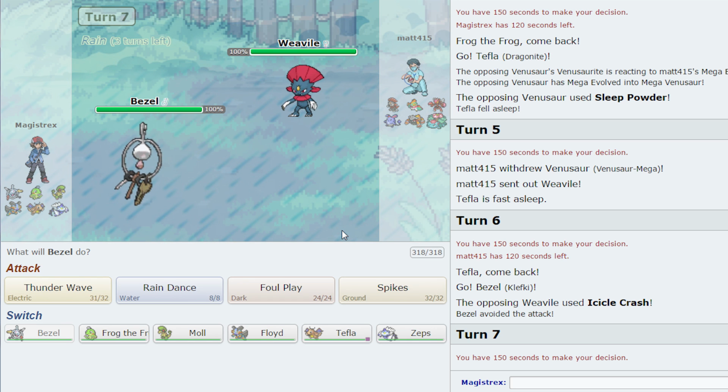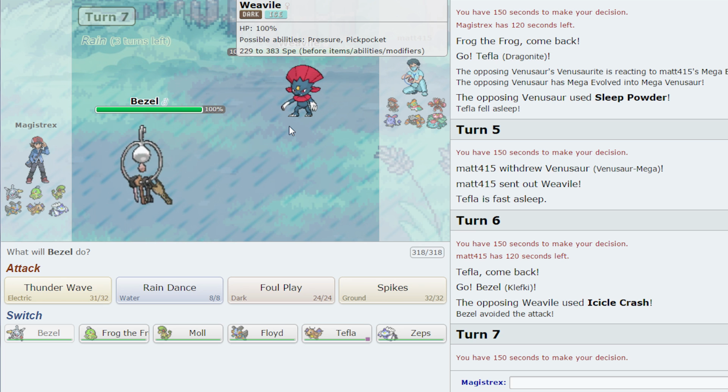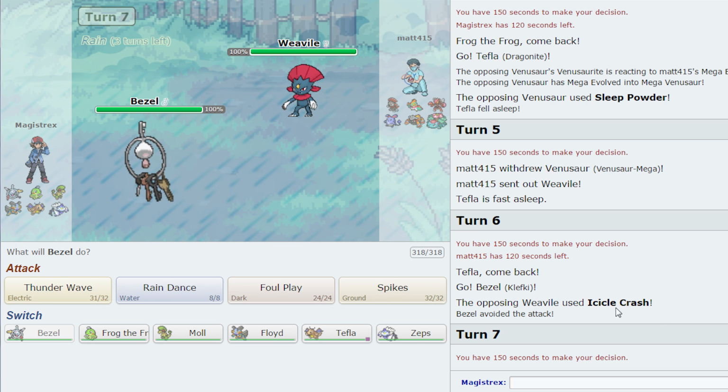Icicle Crash, okay. Wait, Icicle Crash, that's a... Is that... No, that is a physical based move, sorry. I was getting confused there. I thought that was like the special based ones. Like, that's really weird, because you're a Weavile. You're not supposed to be specially based.